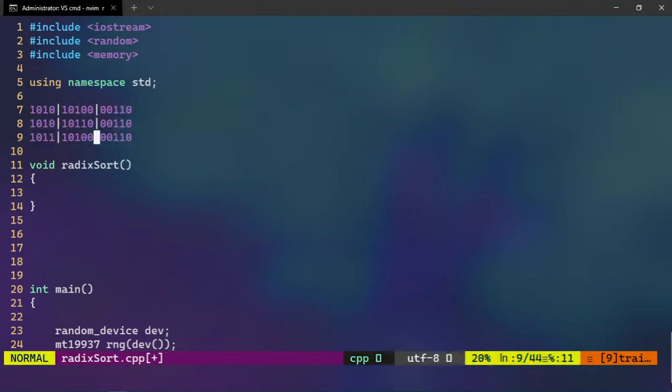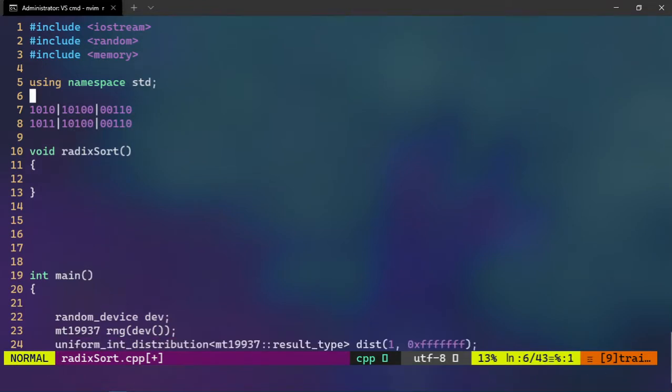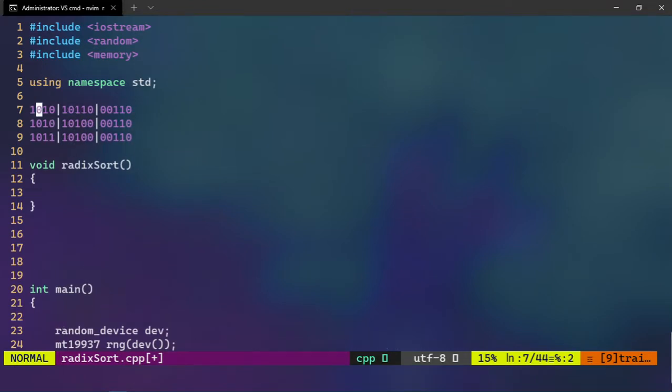But then we try to sort these numbers using this part. So what happens is that this value is greater than this value. Sorry, my mistake.